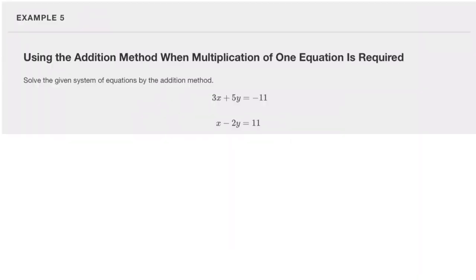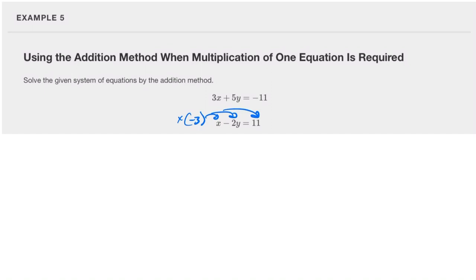Using the addition method, here's one where the coefficients don't have the same numbers, so we can use multiplication. We can multiply any row by any non-zero number and preserve our outcome. It won't affect our outcome. Again, the goal is for one of the variables to have the same coefficient with the opposite signs. So what I'm going to do is multiply the second equation by -3, each of these by negative 3.